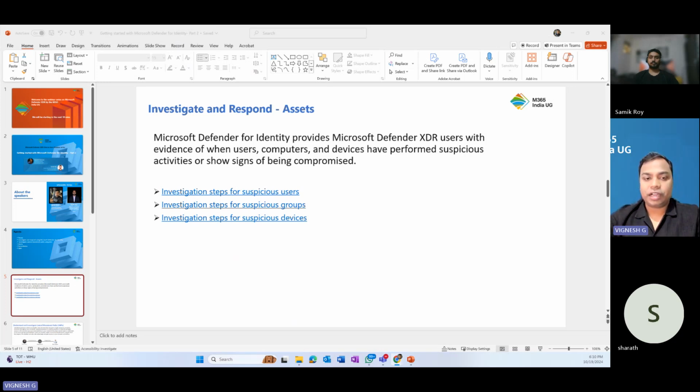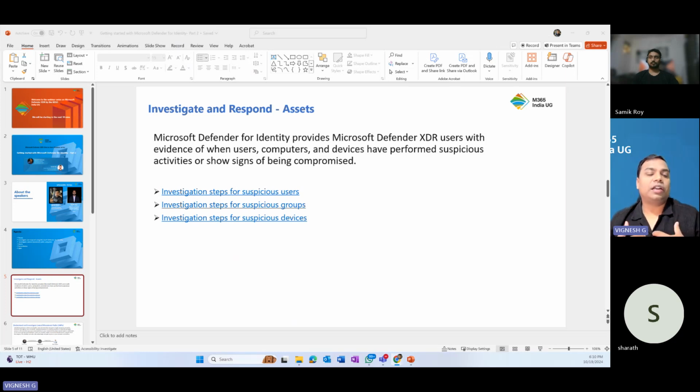In a similar way, you also have the investigation for suspicious groups. When I'm talking about groups, I'm talking about the highly sensitive groups in your on-prem Active Directory, things such as your domain admins, your enterprise admins, right? These are the default highly sensitive groups. Getting access to these groups means you have the highest privilege there.